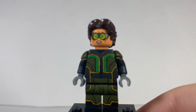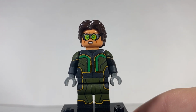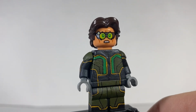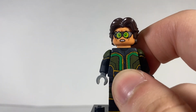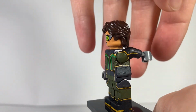I dropped the head. Damn it. I did use a tech head because I thought it was really fitting for her Otto, which is also inspired by someone on Instagram. It is heavily inspired by the most recent Lego Doc Ock figure, the modern version that you see now. But I did change up a lot of things, like the arms and the legs, and a lot of stuff on the torso. I still like the way this figure turned out. It looks really nice.